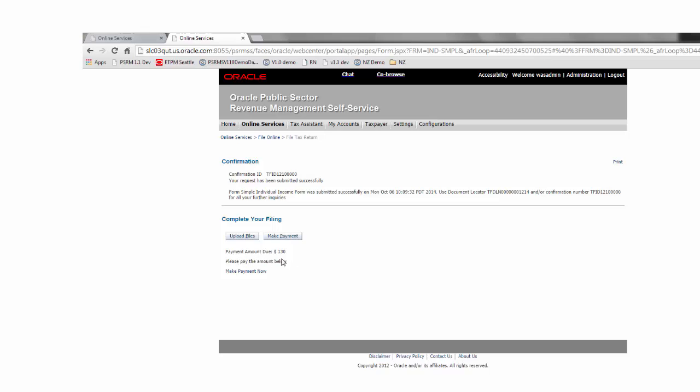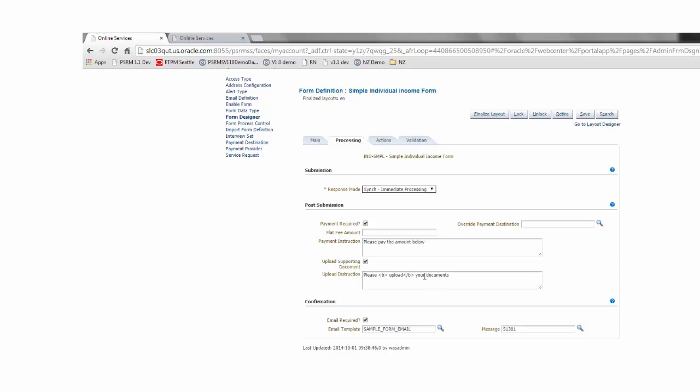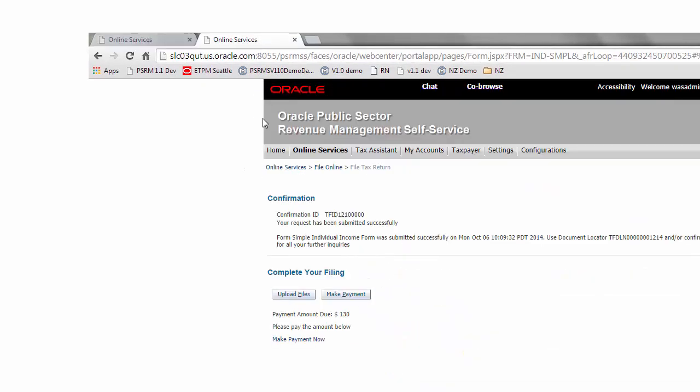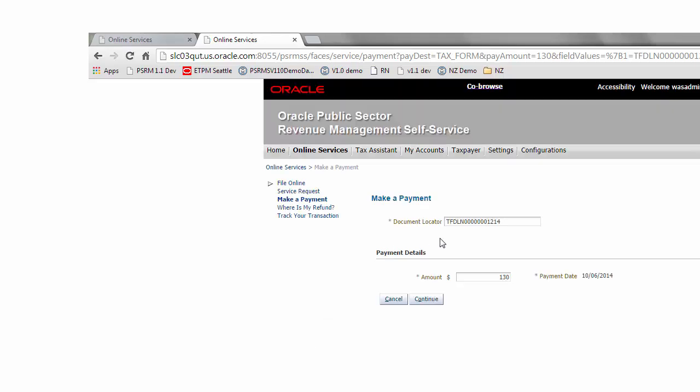It also shows me the payment instructions, which, if you remember, I defined in the payment instructions section in the form definition. Then I can make a payment, and the payment will be allocated to the DLN by default, which I can also change.